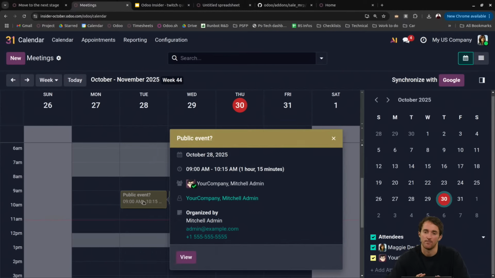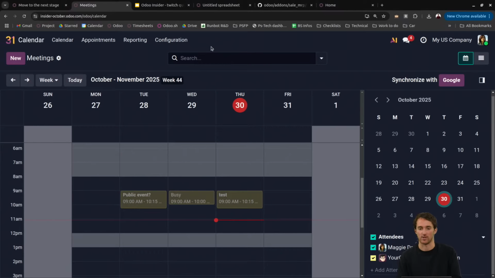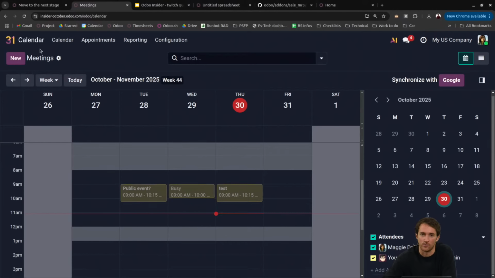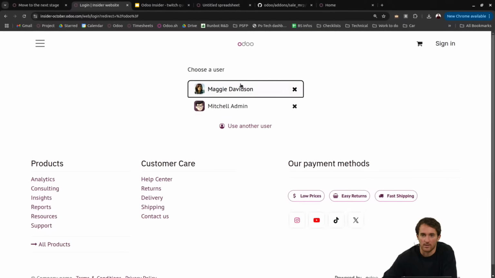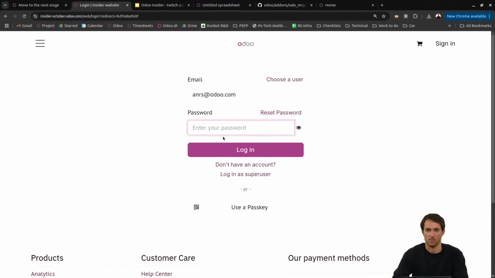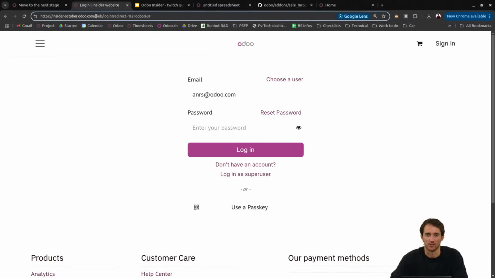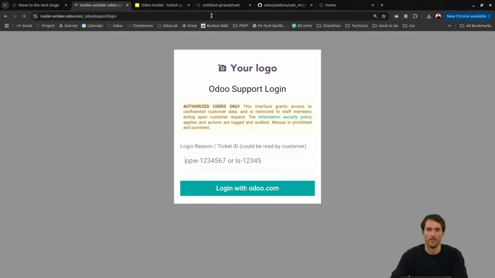But that's still because I'm an internal user, and that's why it would be interesting to go on Google Calendar, on Outlook, whatever, and just try to add someone who is using the Odoo calendar and see if the event name is appearing or not. That's something that you can try, Vadim. But yes, it's complicated to determine from that use case. All right, let's come back with Mitchell admin. Okay, I don't know my password, so let's connect differently.